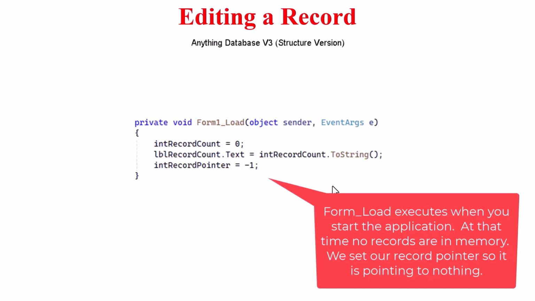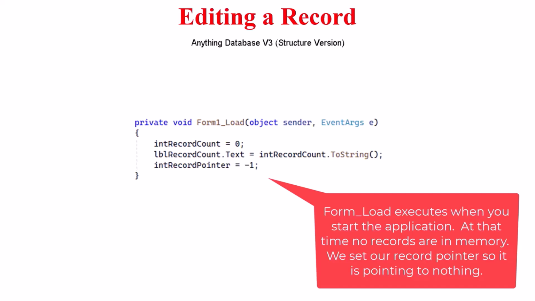First thing we want to do is go into our form load and make a change. Our record count is sitting at 0, and we're showing that on the screen, so we're showing no records there. But we want to set our int record pointer to be equal to -1, because when we come into this for the first time through form load and you start your program, you're not pointing to any records. You haven't loaded anything, so you have no records to point to. So you want to make sure that this is sitting at something other than 0 on up. It's got to be a negative number of some kind, much like we use with lists and list boxes. -1 is going to work out great.